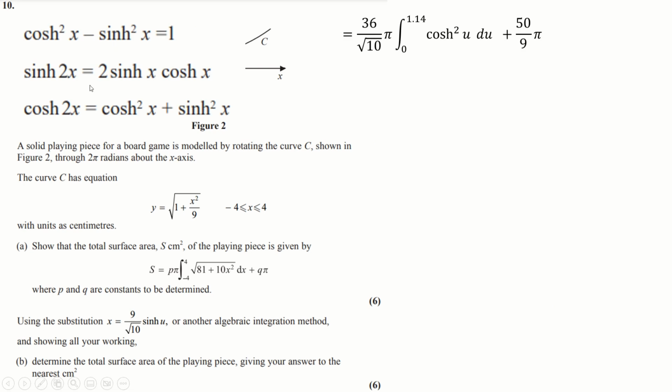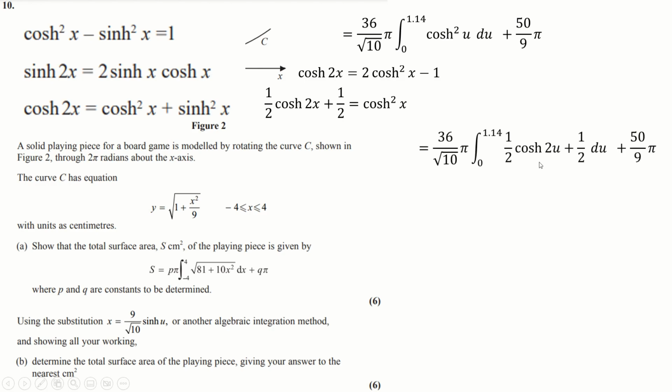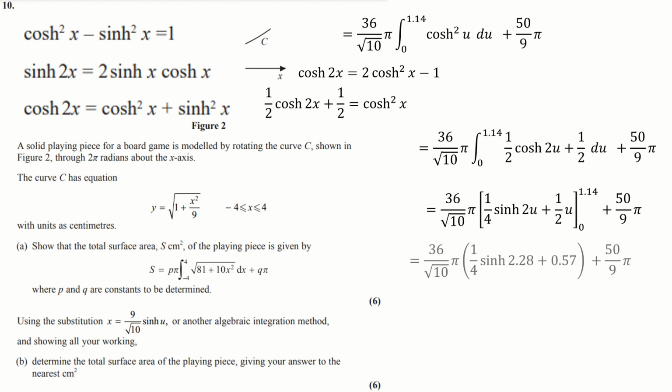But you can use this result here to help you with that, because you already know sinh squared is, what is it, cosh squared minus 1, I guess. That makes 2 cosh squared minus 1 is cosh 2x. Rearrange for cosh squared, and you get this, throw that in there, and then all of this is super easy to integrate. And then again, your calculator can just work out sinh of certain values, so you're good to just type it all in, and we're good to go, and we'll end up with the answer of about 81.